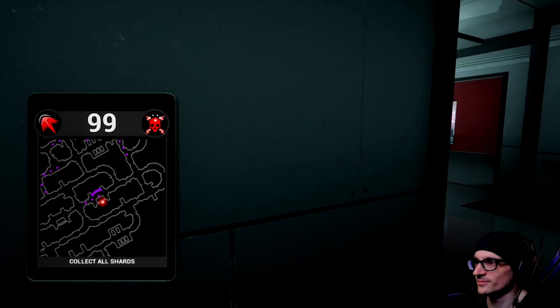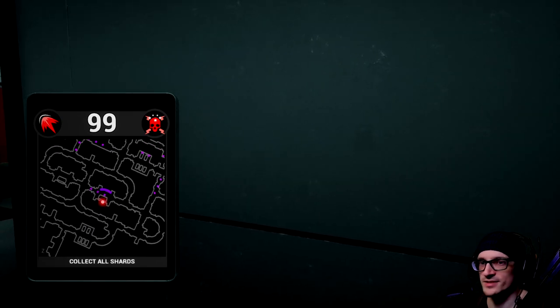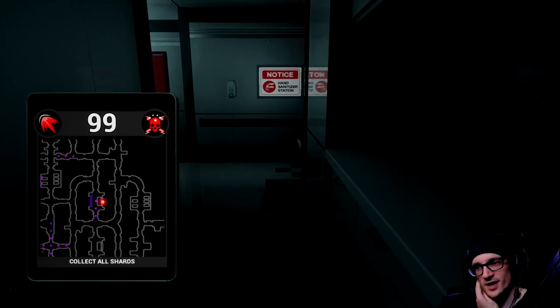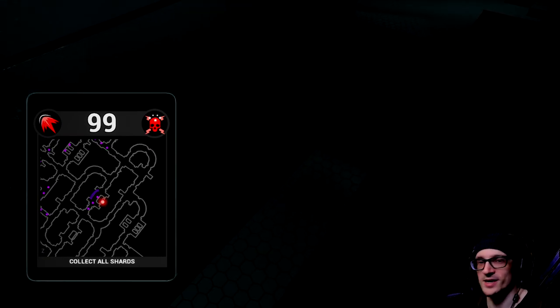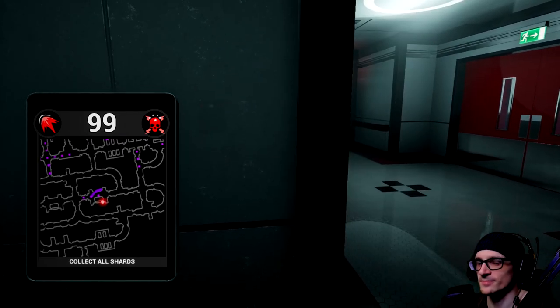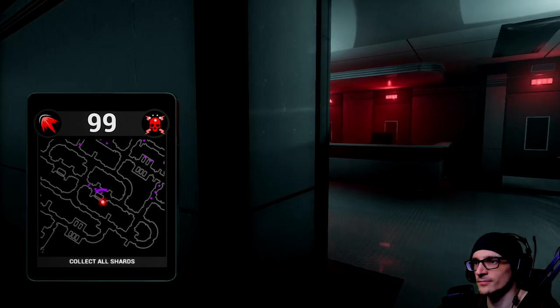She's still in this room? Why is she just staying in this fucking room? I literally came here just to hide. I opened this door. I came in here because I heard she was coming. And now she just won't leave. Unacceptable.